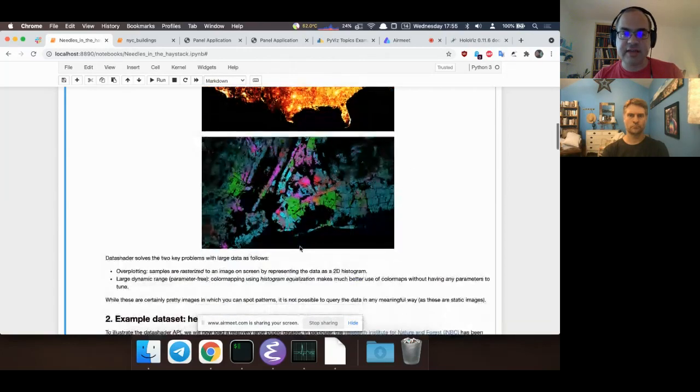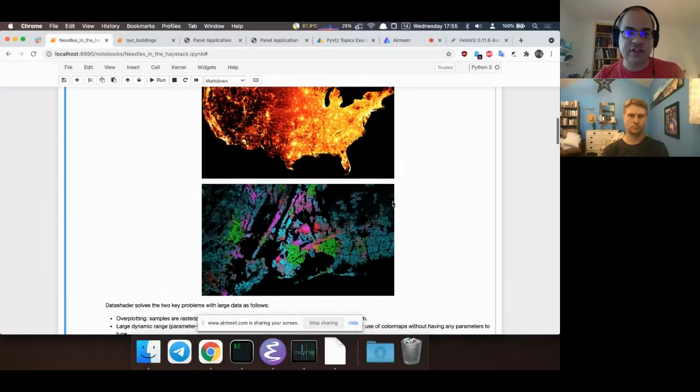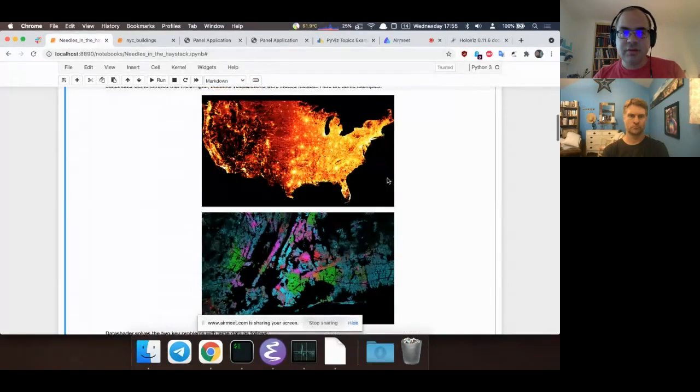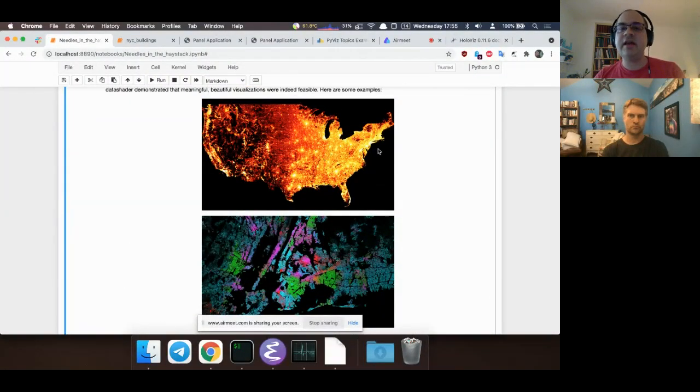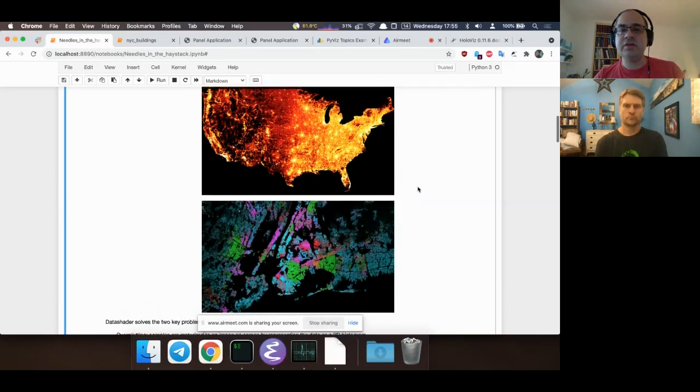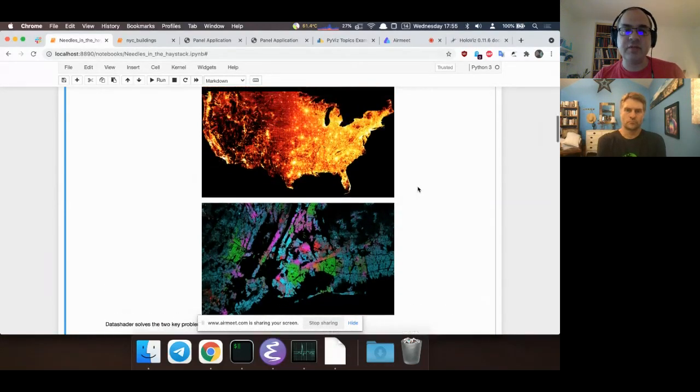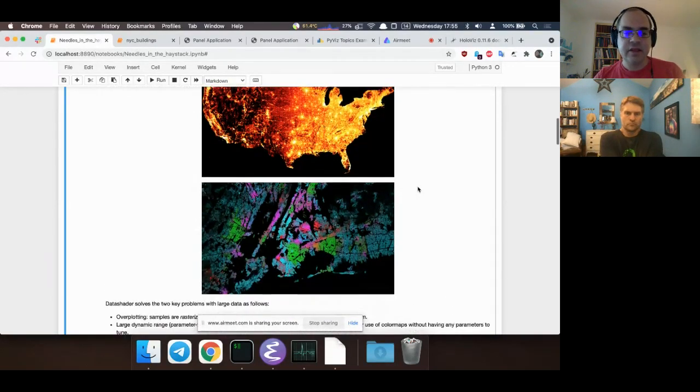So here's New York again. This time it's done with a categorical color map. There are different colors for the different racial categories in the census. And again, this is the sort of thing that Datashader can do. So Datashader can actually visualize giant datasets, all your data. Every single census result contributes a tiny bit to every pixel of this image. And that's an important point. You really are looking at the whole dataset here, and you're seeing the patterns of the whole dataset.